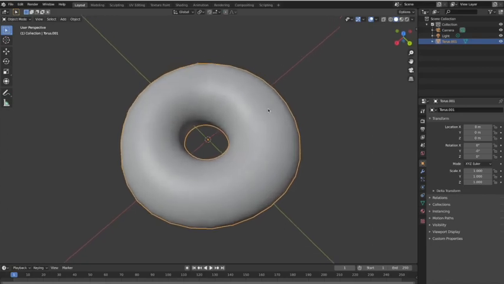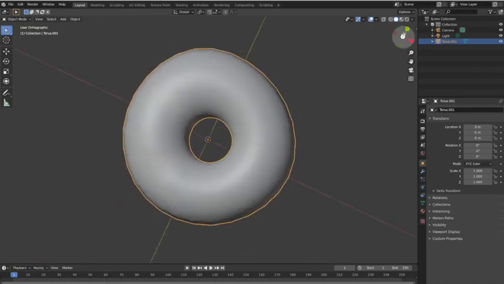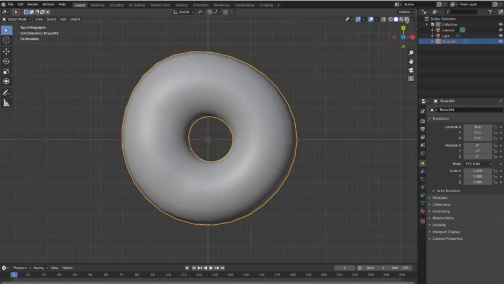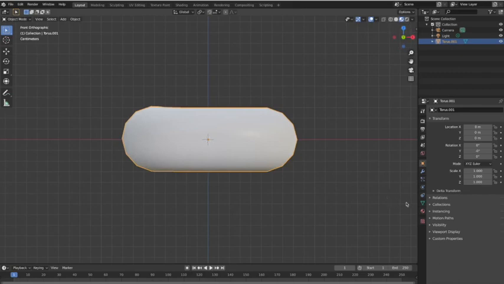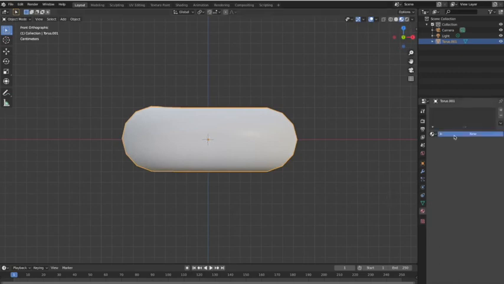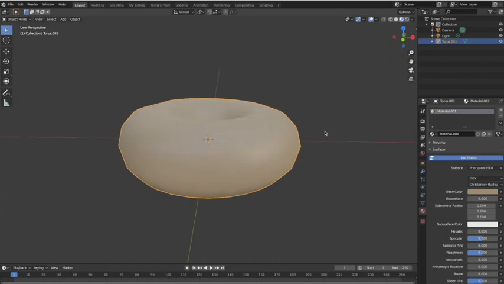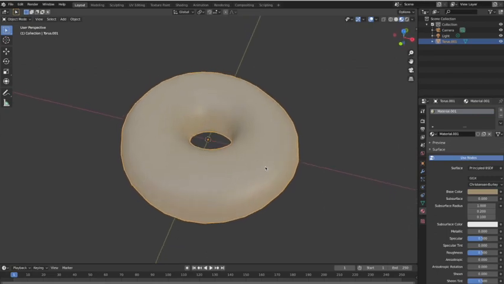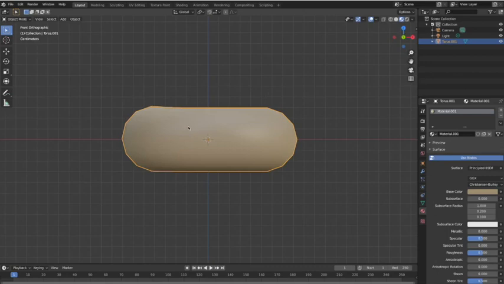So when you go to shade smooth, that makes things look pretty awesome. That's already looking kind of donutty. And I think what I might do, just because I like to jump ahead, is not wait to add the materials. I'm going to go ahead and do that now. In the tutorial that I watched, materials is something that comes later, and it is a good idea to be patient and to work on the form first. But I'm just giving myself a little preview.